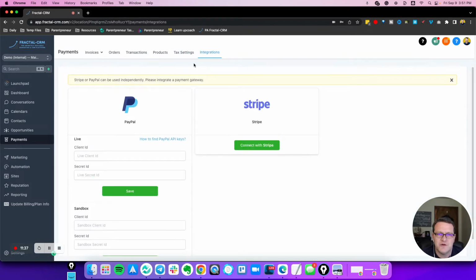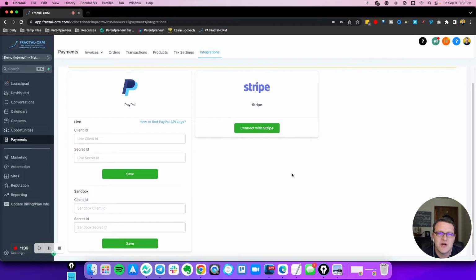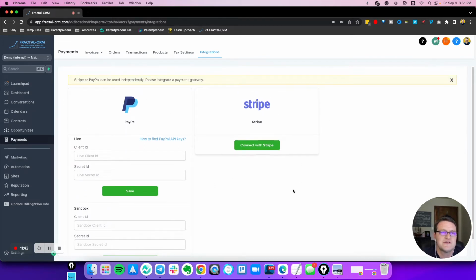And you can come here to integrations and integrate Stripe. Stripe is what we recommend. You can do PayPal, but PayPal does have some limitations, so we definitely recommend you use Stripe. And we are looking at adding one other besides Stripe, because if you get into some large dollar amounts, or if you have over, I think it's a 1% or 2% refund rate, Stripe will hold your funds and shut you down. So we're looking at some additional integrations there. Okay, so that's payments.